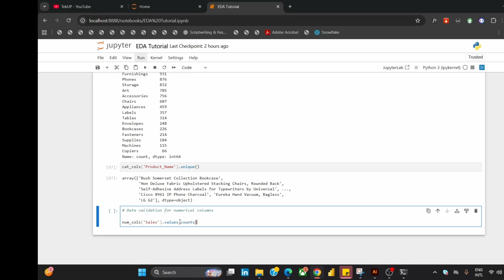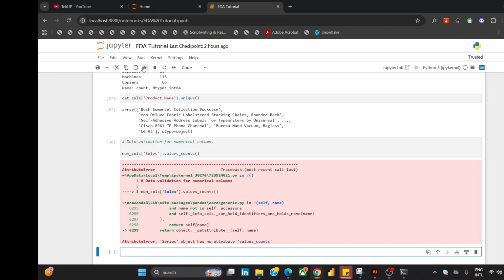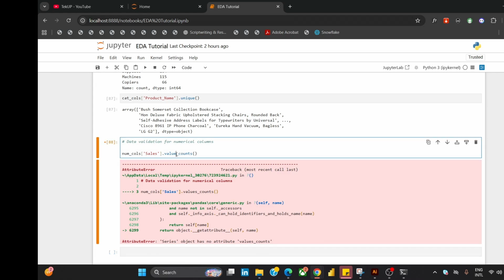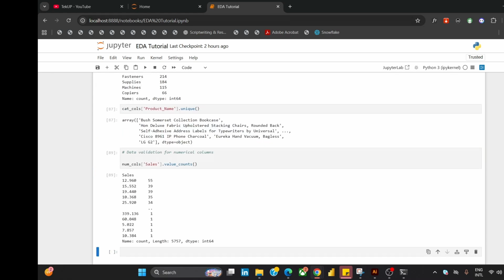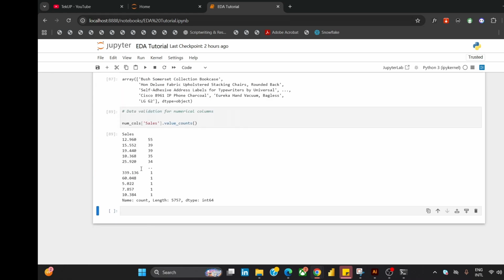Let's run this. That should be value, not values. Value underscore count. Now when we run this, you see our sales. Mostly we do this to check if we have any negative values. So you see this is actually our sales, right?